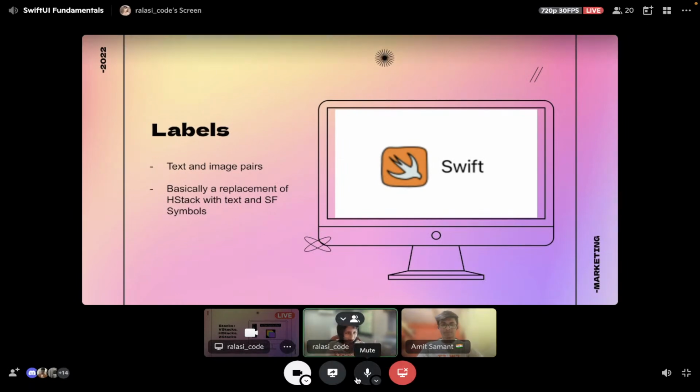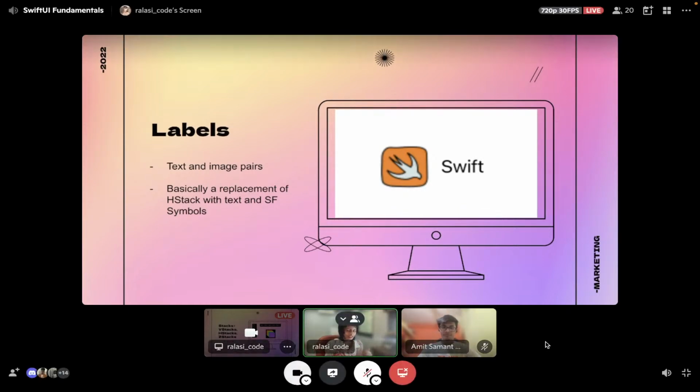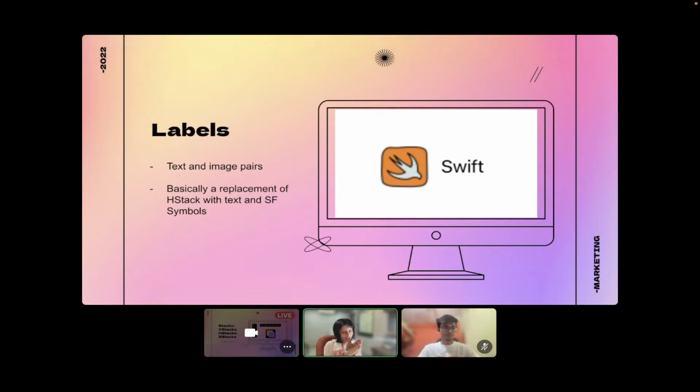And with that, since we talked about text and SF Symbols, there come labels. Again, I believe this is something unique to SwiftUI. You wouldn't find that in UIKit, where you could add an SF Symbol and a text together. What I say is it's basically a replacement of an H tag with text and label.